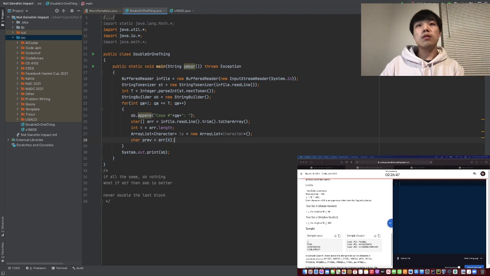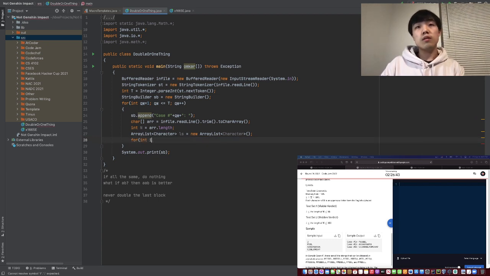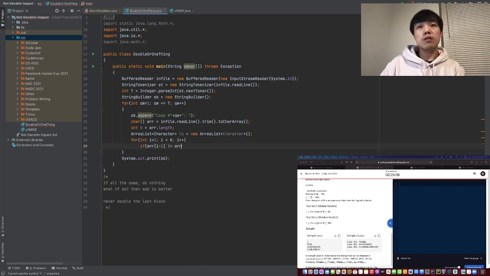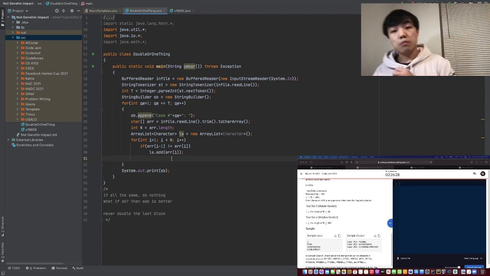Prev is equal to array of 0, or I guess if array at I minus 1 is not equal to array at I, let's not add array at I. So these account for which blocks are doubled and which ones are not.